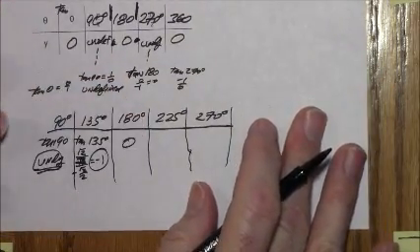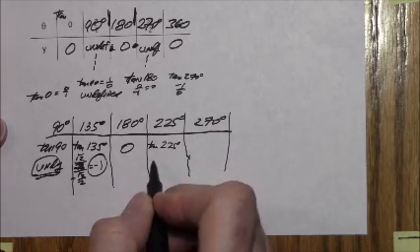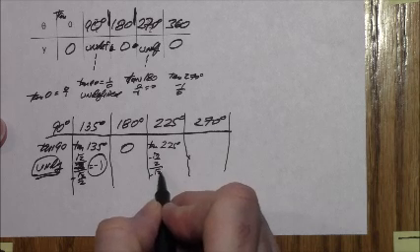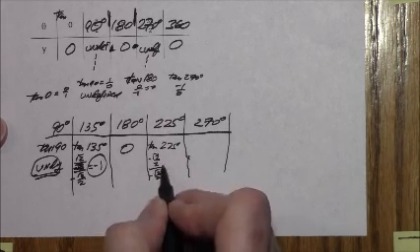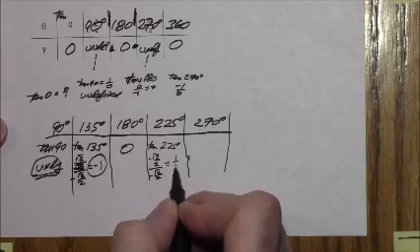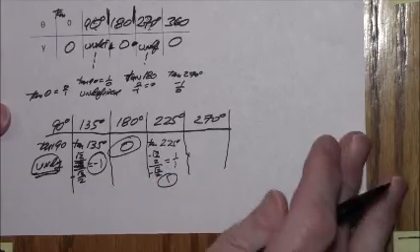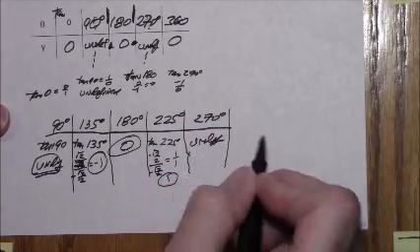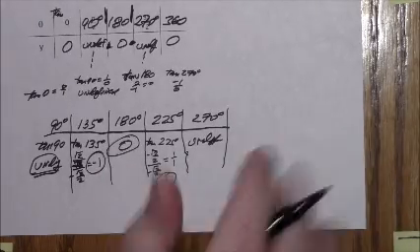For 225 degrees now, the tangent of 225 degrees is negative square root of 2 over 2 over negative square root of 2 over 2. So the negatives cancel out. These cancel out as 1 over 1, and we get 1. I'll put a 1 and circle it there. And then for 270, we already know that that's undefined because it's negative 1 over 0. Up here now, let's graph this. At 135, we're at negative 1.